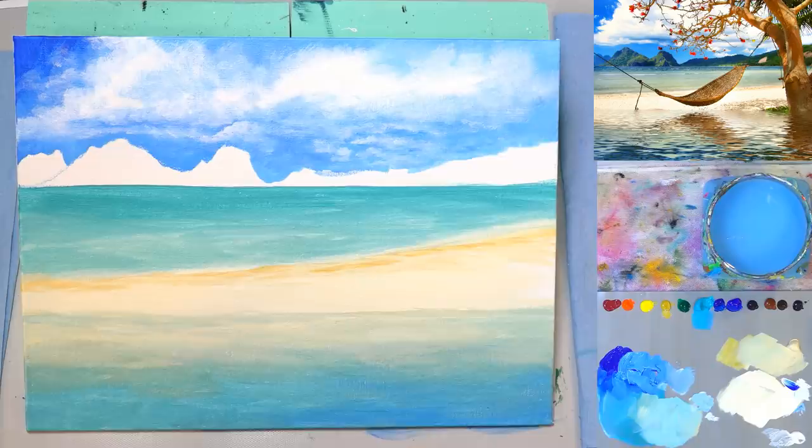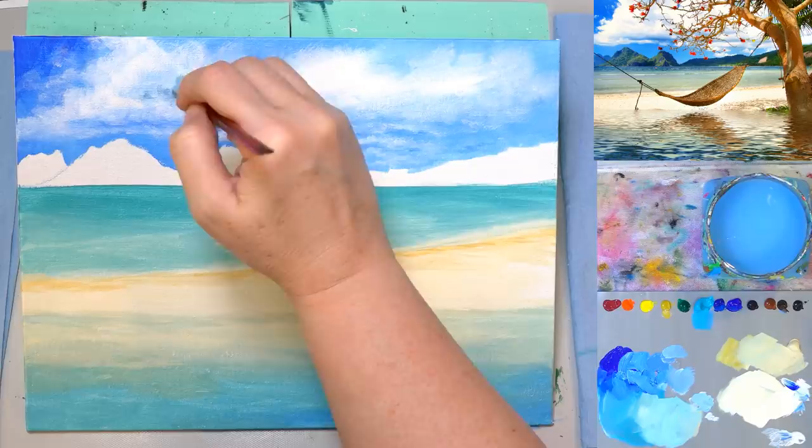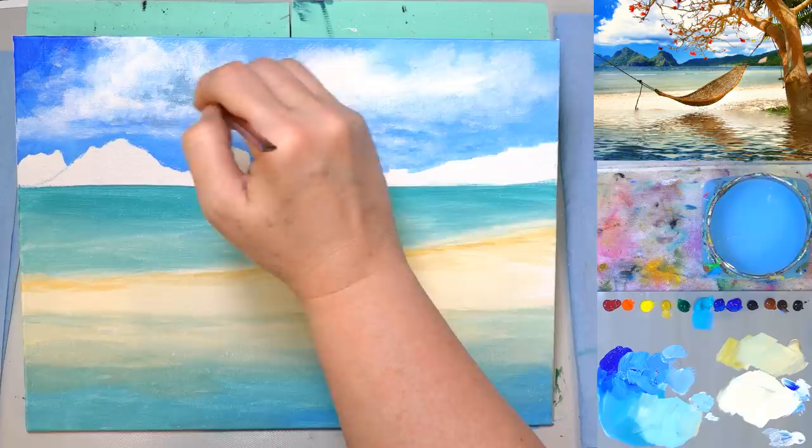And I think I will add a little bit of gray. So I'm just going to add a tiny bit of burnt umber to my blue. That'll gray it out a little bit. And I'll use that with the, let's use titanium white. There we go. It's going to look very dark against these clouds there.